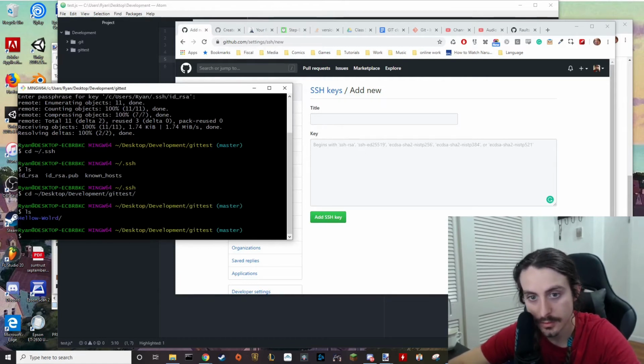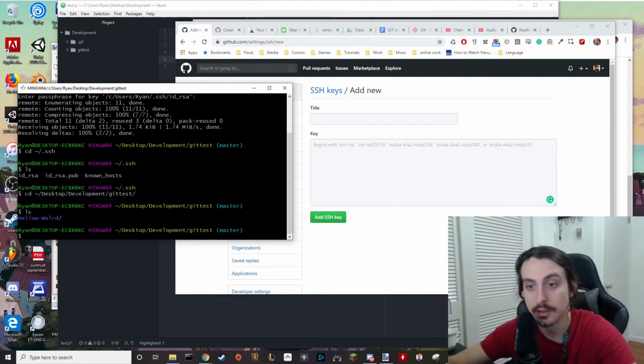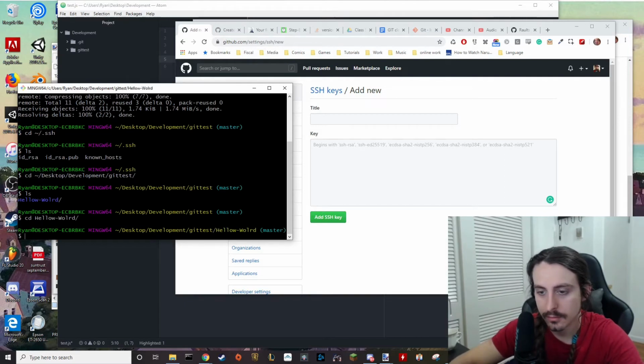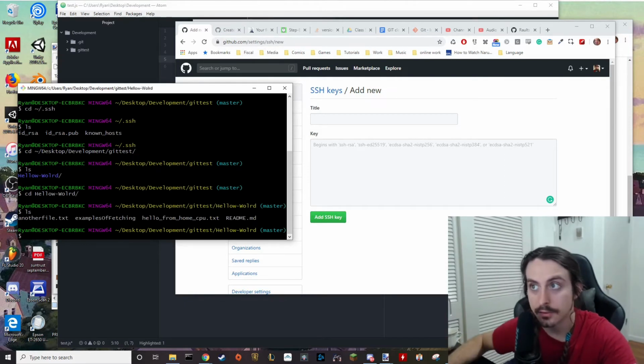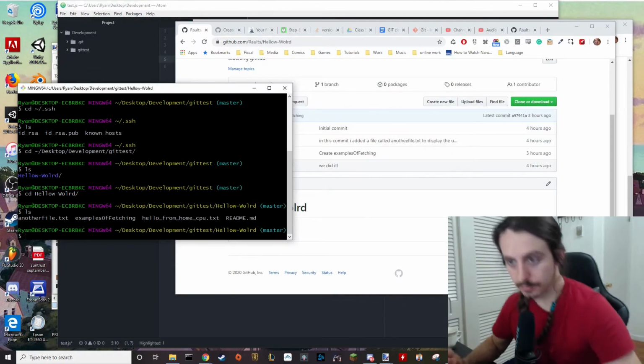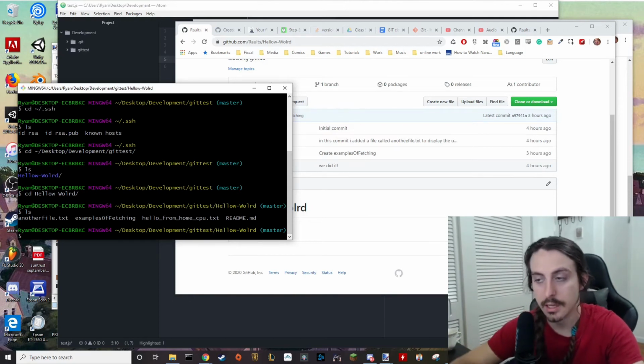ls, and there it is. I've cloned it. After you've done the git clone, this should happen as well. So let's go inside. Now you can see all the files that were on my GitHub are here, but I want to add some files and kind of explain how to do that and how to send them up here.